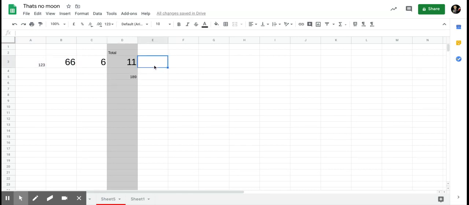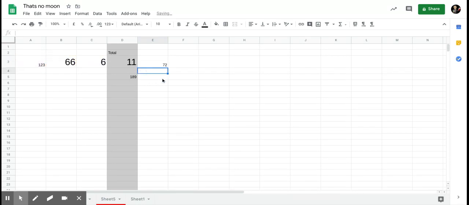So my options are, as soon as I hit the equals, I can either write in the cell references, or I could click on the cell I want. So I could click on B3, put in my operation, and then I could either type in C3, or I could click on the cell C3. Or I could type in A3 and click on the cell A3. I'm going to type in A3 this time to show that they both work. And the final option that's quite useful is, if I didn't really want to do that, and I actually wanted it to be B3 plus C3, I could just go in here and get rid of the A and change it to C.